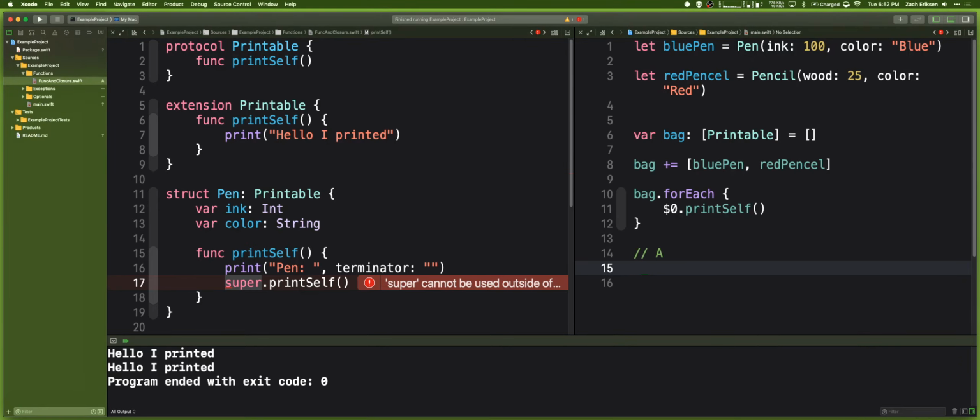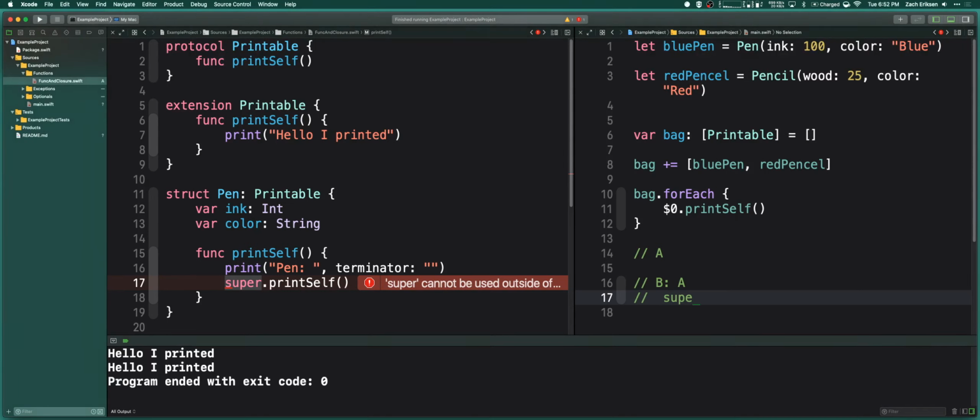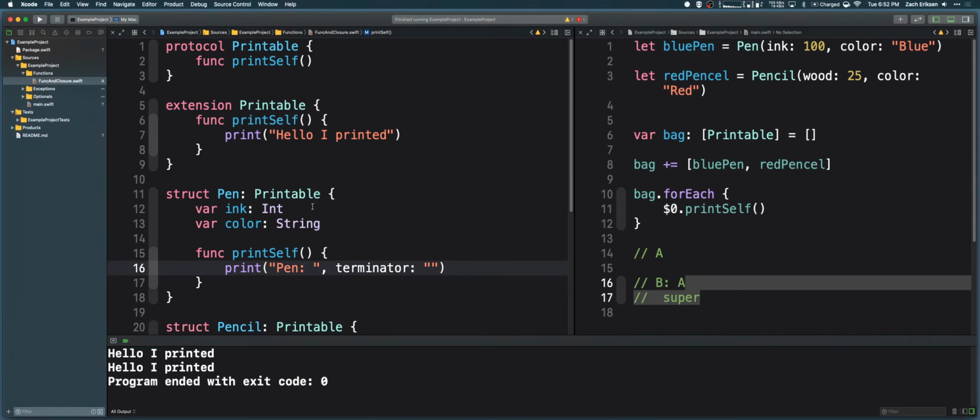we have class A and class B, and B extends from A. So if I say in B, super, whoops, Swift, super refers to A in B. So super, I might be trying to refer to Printable's declaration, but I can't use that. I can't refer to it if I extend from it.